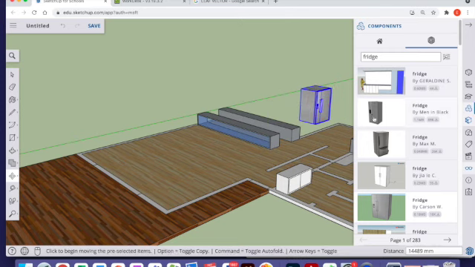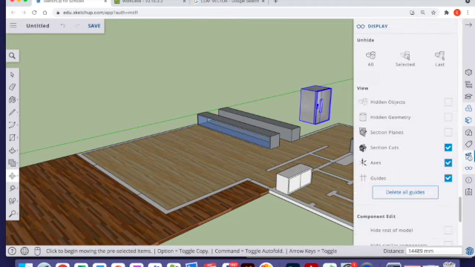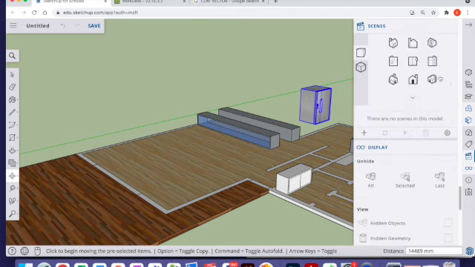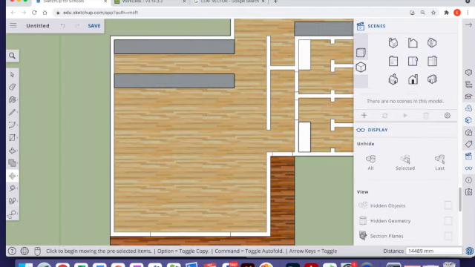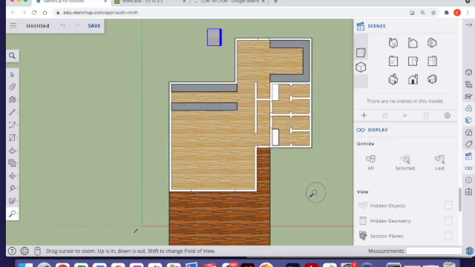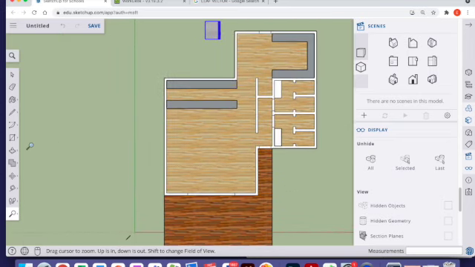What we do is you actually need to go over to the side where the glasses are and click on the movie just above the glasses, like a little movie thing. Click on that. And you want to go to take it off perspective and go to the top view. And zoom out so that you can see what you're doing. And from this angle, we can then grab this cross just over here. And we can drag our fridge or whatever it is that you're wanting into position. And once you're there, you can rotate it around to face the right way.